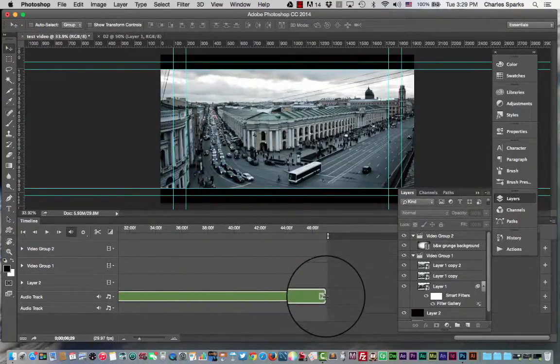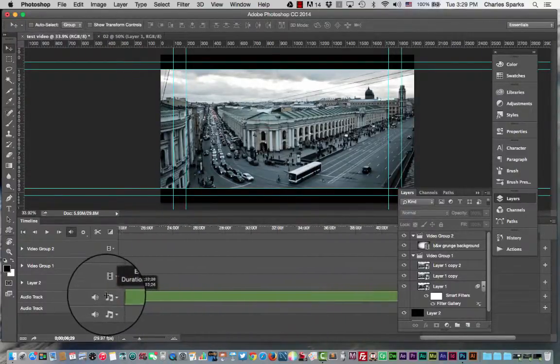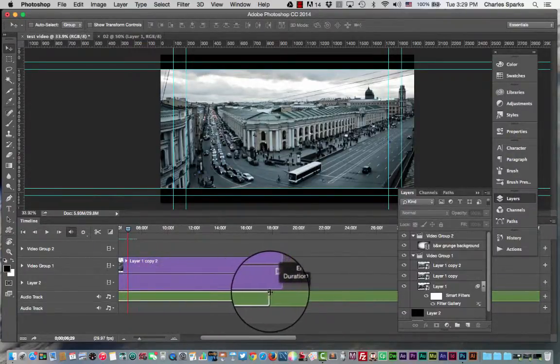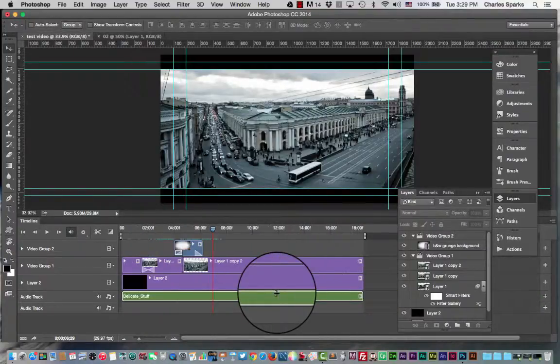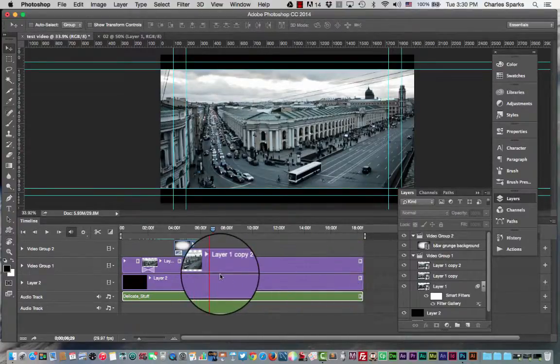And then, as with all the other pieces of this project, we can decrease the size of the audio track so that it lasts for a portion of the video or for the entire video. It will click to the length of the video because that's what we've already established for the length of our video.